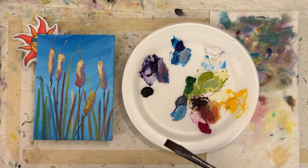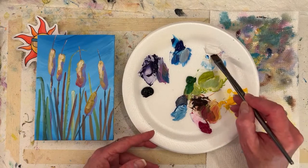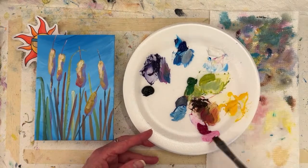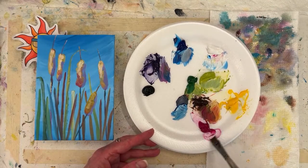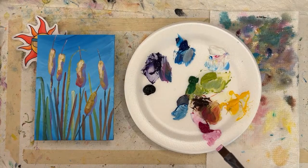Oh, you know what, Emily? I don't have Artie. He's over on top of the little filing cabinet to the right of my easel. He's stuck in the... So I'm just going to go magenta and white. Thank you. We're going to need Artie.